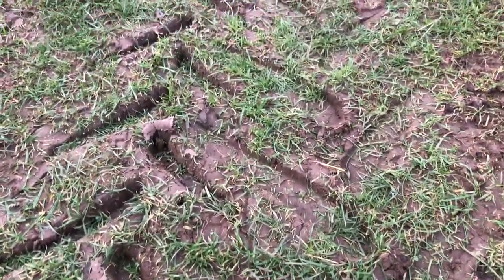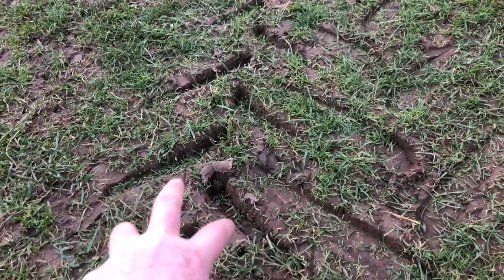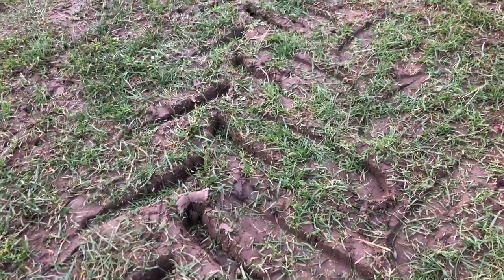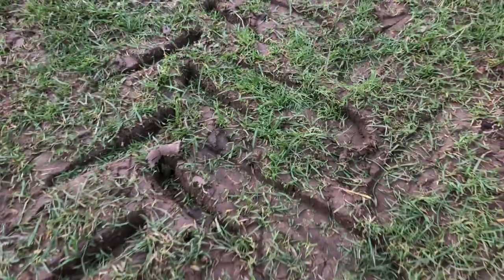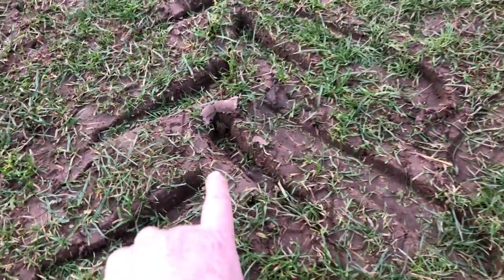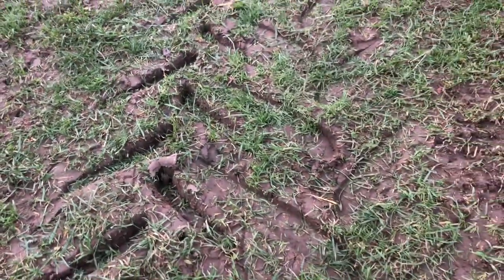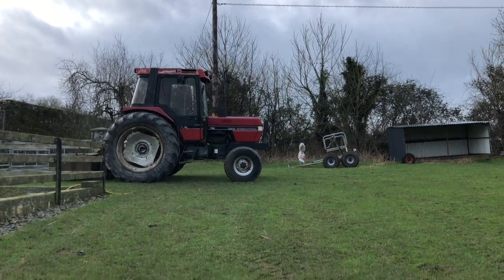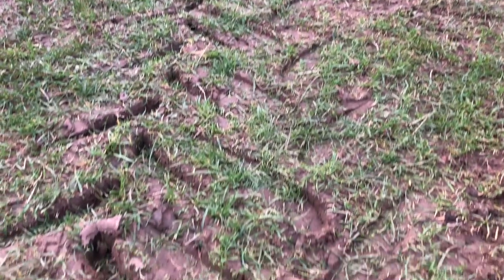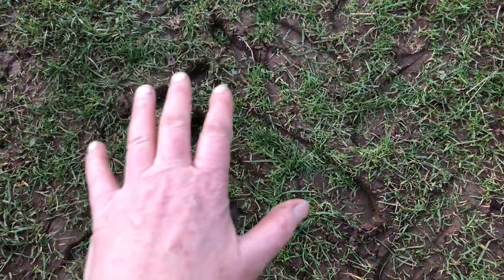You can see the difference it makes to the compaction of the soil. This spreads the weight; the narrow one digs in the weight. Just like a polar bear crossing the ice — their huge paws spread out so they can cross thinner ice than even a human, because it's a narrower point pressing into the surface. It's hugely important to have a tractor that doesn't damage the soil repeatedly. I'm very pleased with the clear results between the old narrow tire and the broad tire — you can see the difference right there.